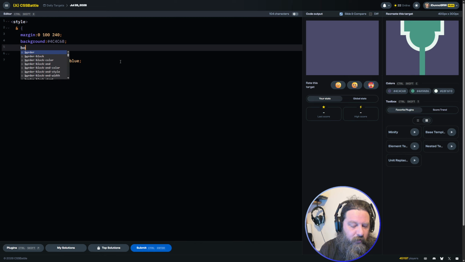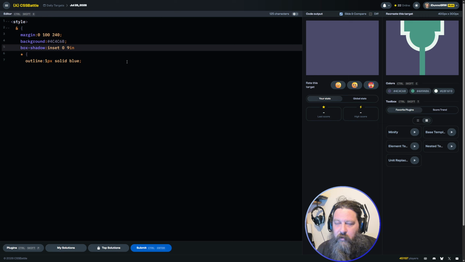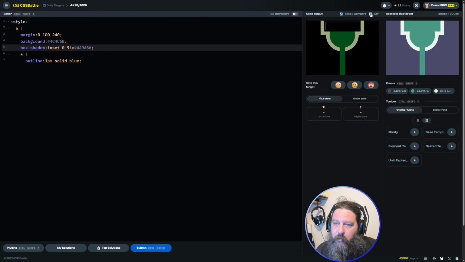Let's do a box shadow inset, lined in the green. Should match that green, yeah.